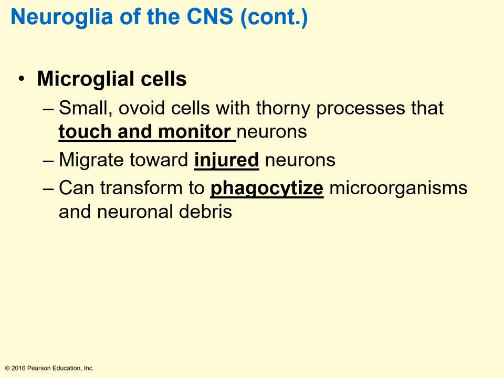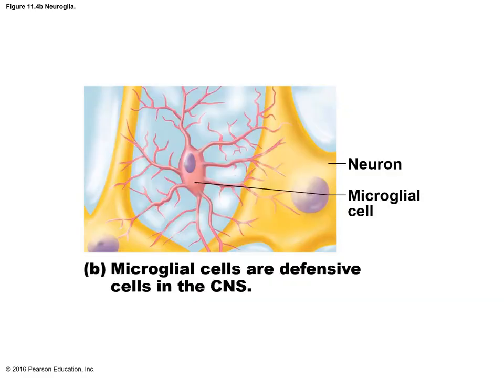The microglial cells, the second of the supporting cells of the central nervous system, are very small cells. They look real thorny. They will help migrate towards any injured neurons, and then they will carry out phagocytosis. So they help to remove any damaged debris. They also will phagocytize any microorganisms that were capable of penetrating and getting into the central nervous system. So they're for protection and also a cleanup crew. And that's what these are. This is kind of like going into a real sticky briar patch or something.